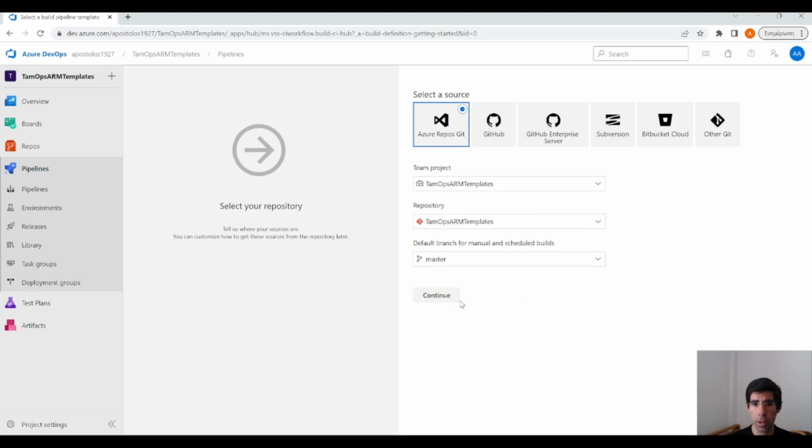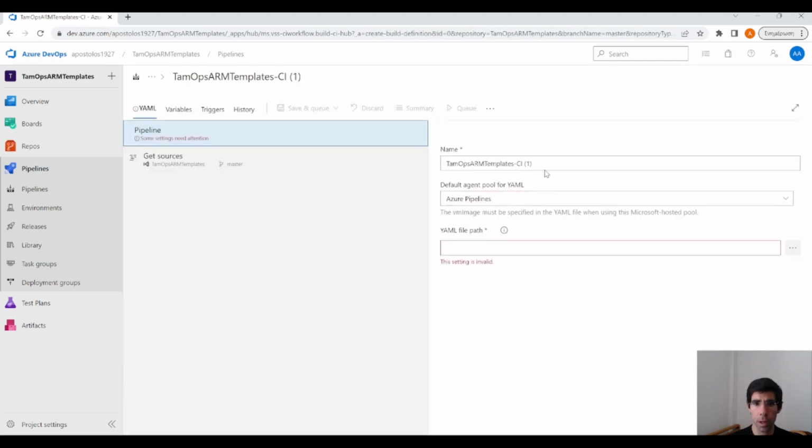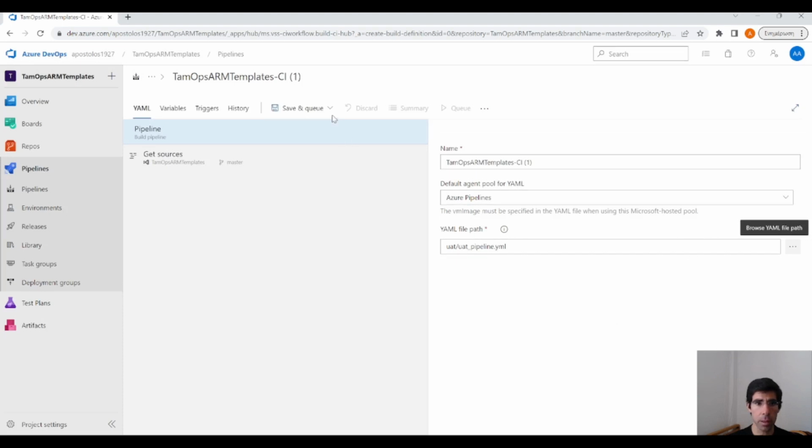This time, click on continue, click on YAML. Let's call it, that's fine. Click on the YAML. Click on UAT.yaml, provide the path, click on save.